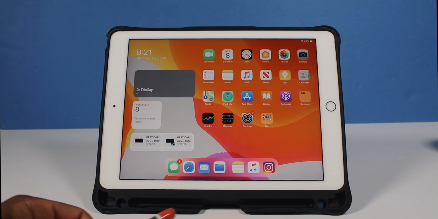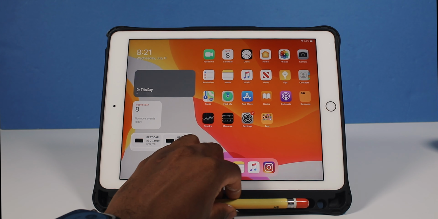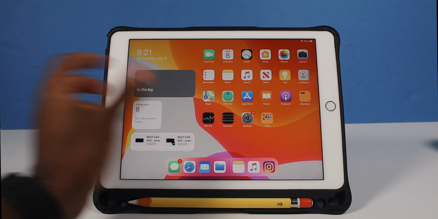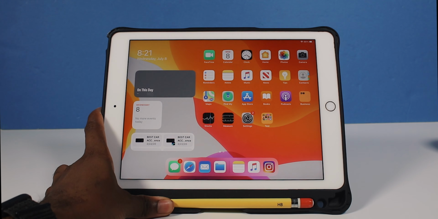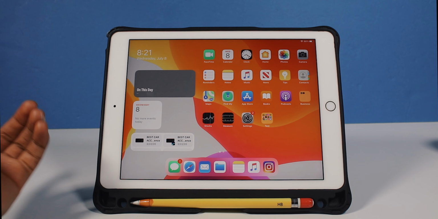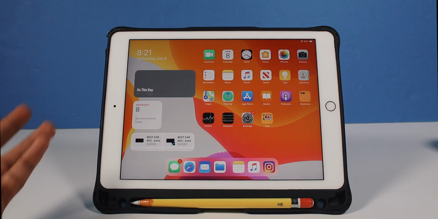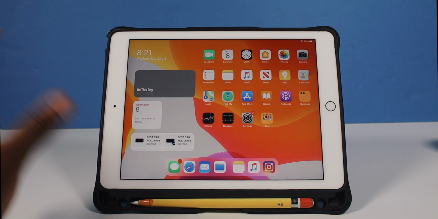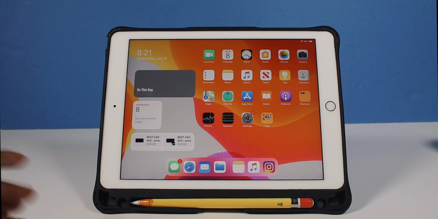You're still getting features. You can't really complain too much, but in terms of features, there's nothing too exciting going on. If they were to give us the ability to move the widgets around, I would probably go a little bit crazier, but it's pretty much the same exact thing. But hey, it's still improvements nonetheless. But yeah, that's iPadOS 14 on the first generation iPad Pro. I would say the performance is still on par. There's no compromise in terms of performance and speed. But yeah, you're still getting the features.